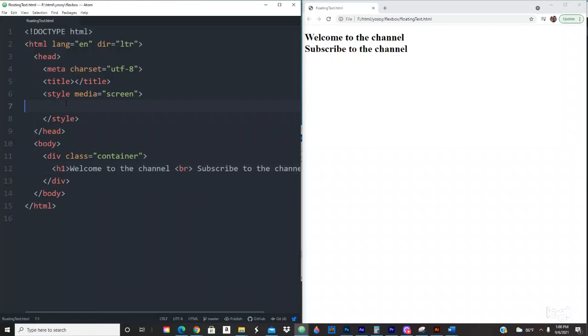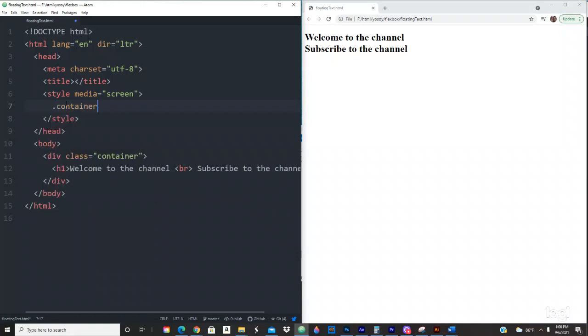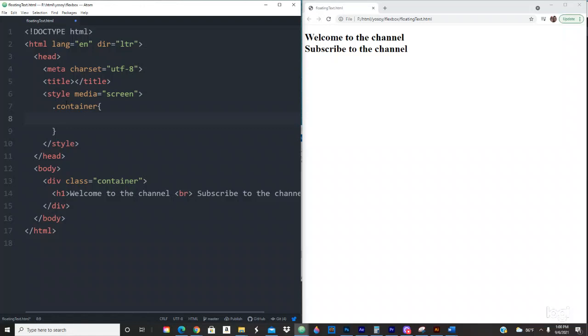All right, now let's go ahead and give some style to our floating text. Okay, so let's continue with a class. We're going to do container brackets. So, and we are going to start with height. Just going to give it a height. We're going to be using the viewport numbers right here.